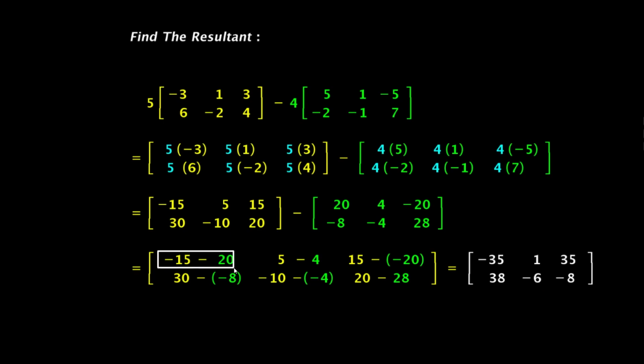Just a quick review. This value went there. This value went there. This simplification went there. That simplification, location and position, went there. This simplification went there. And finally, row 2 and the last column went there. And this is the way we do simple addition, subtraction and multiplication in matrices by a simple number.